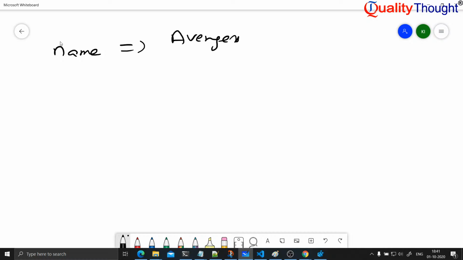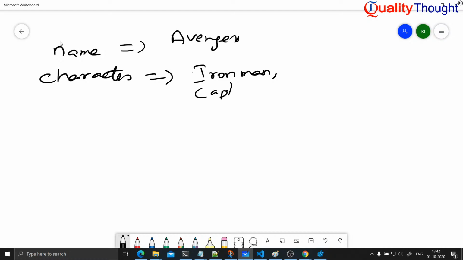What else do we have? The popular characters in that movie: Iron Man, Captain America, Thor, Hulk.